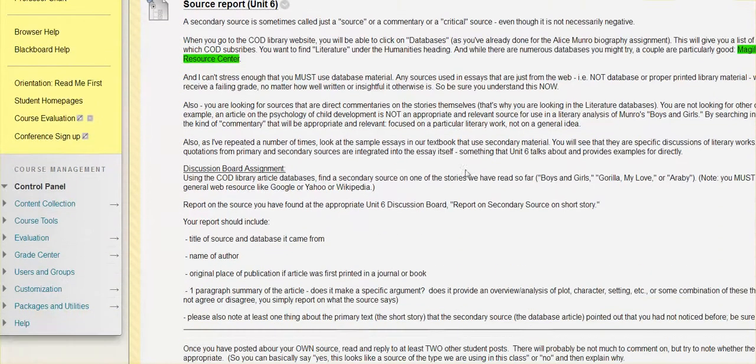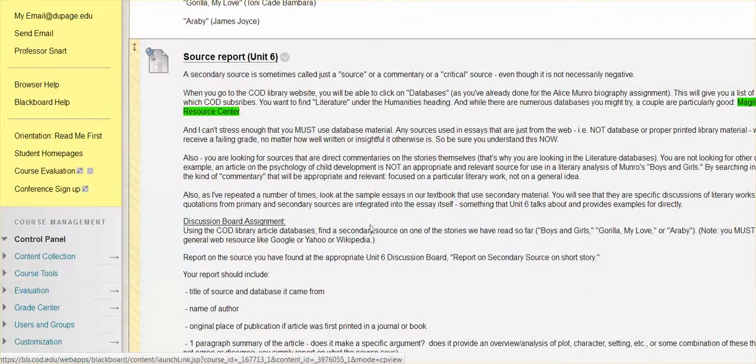Okay, so our discussion board assignment here, there's actually probably more text in the assignment than you might produce in your post for it. But that again speaks to how important this is. So you're going to be finding what we're going to call a secondary source, again sometimes called a critical source, but that's a little misleading since they can be very positive and sometimes even neutral in terms of talking about important themes in a work or characters or stuff like that.